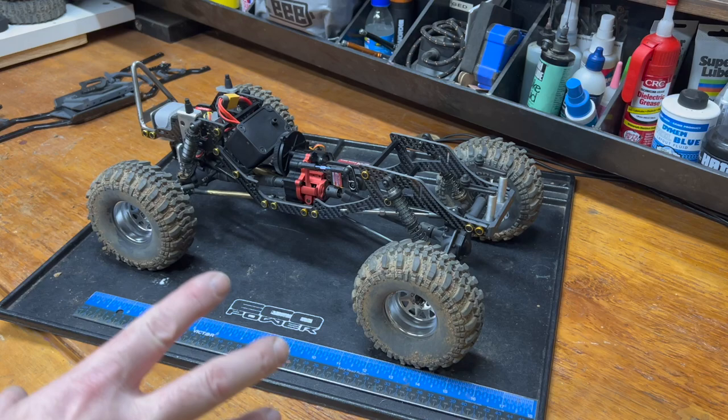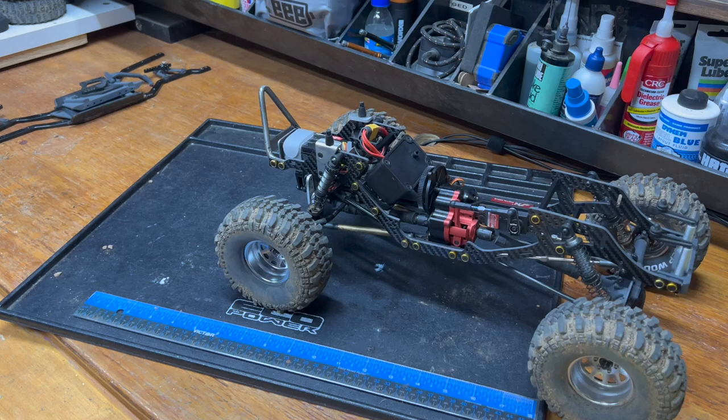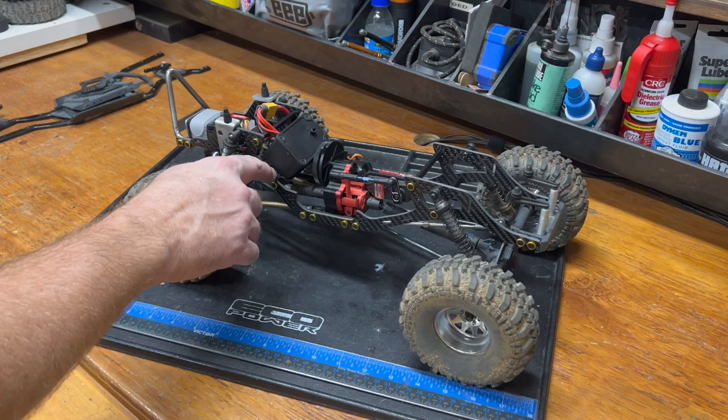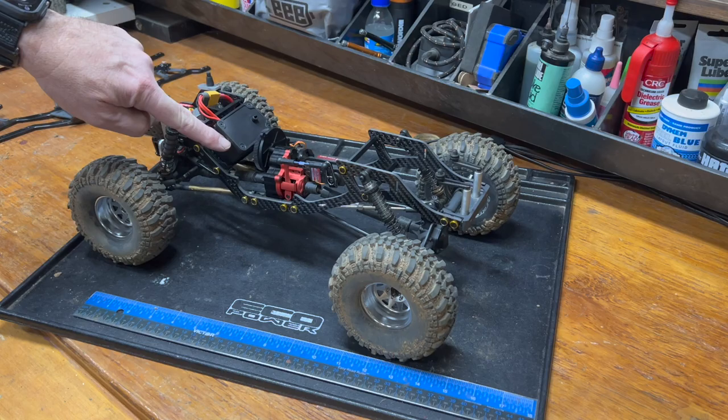I basically powered this up to make sure that the spur gear is not touching the box that's housing all the electronics. It's very close. And I'm using an adapter, a little intermediate plate in there, so I could easily move this. Now I'm thinking, because the electronics are so small, of going to something smaller than this, or perhaps cutting this box down so it's not so tall.